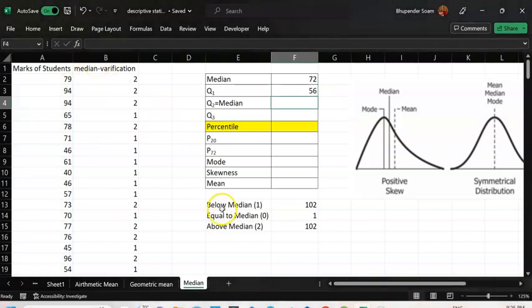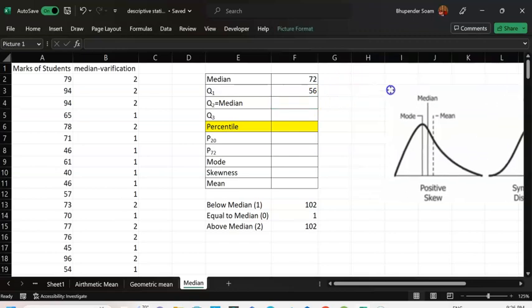That simply shows that the bottom 25% of students are scoring below 56. And what is the number of those students? In total I have 205 students and 25% of them, so into 25%, that's it. Roughly around 51, 52 students are scoring below 56.